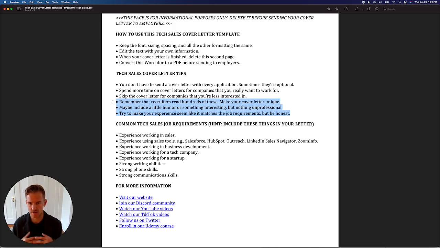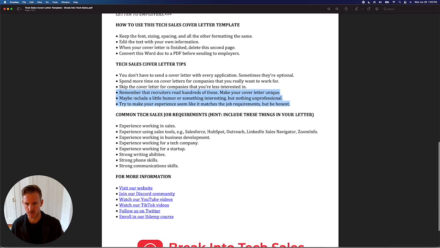And so I think a lot of recruiters get in the habit of just opening these, looking at them for a few seconds, and then scrolling past them or going on to the next one. So if you can add a little bit of humor or character or something a little interesting, without going on the side of being unprofessional or spammy or clickbaity, that might catch a recruiter's attention to be like, you know what, this is somebody that I want to invite to an interview.